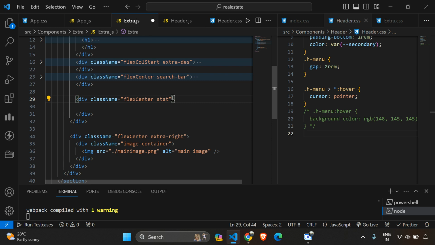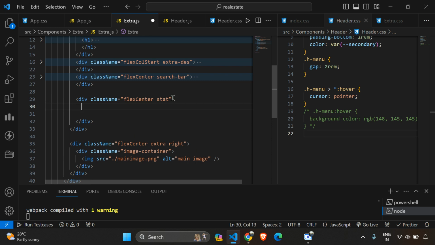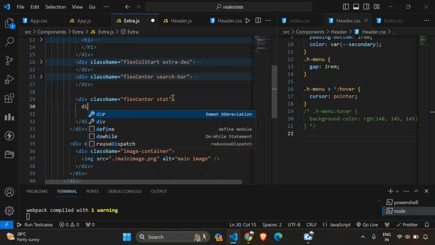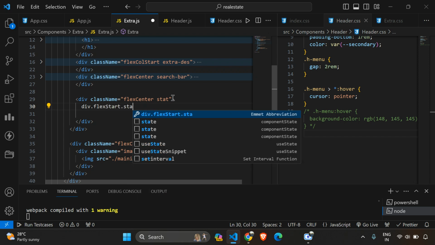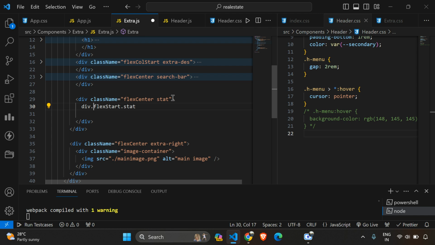Let's create one more div inside this with the class name flex column start, which I will apply to all the columns that we will have.